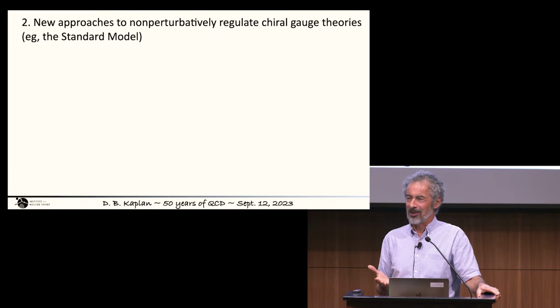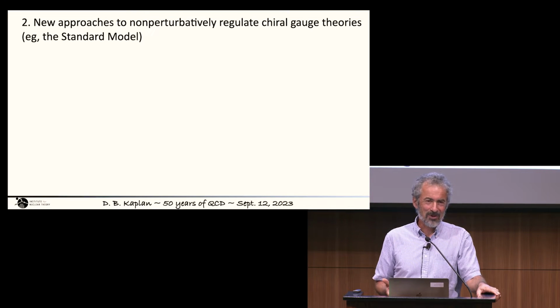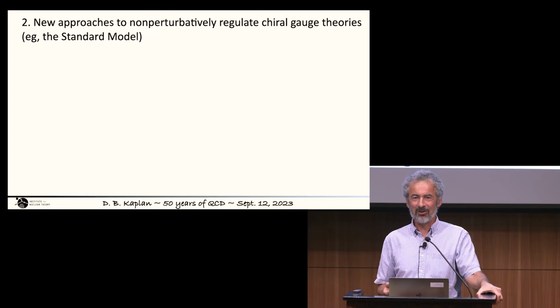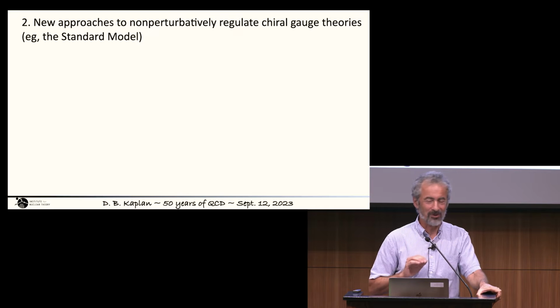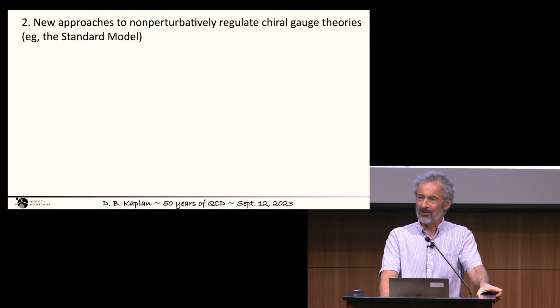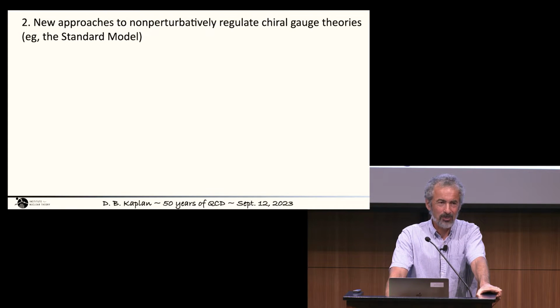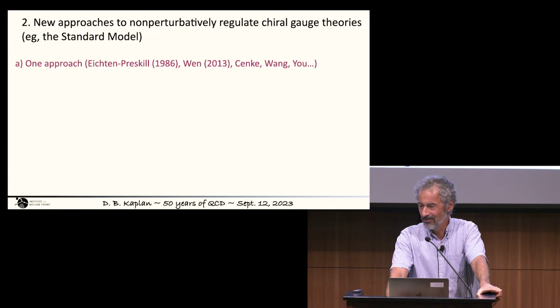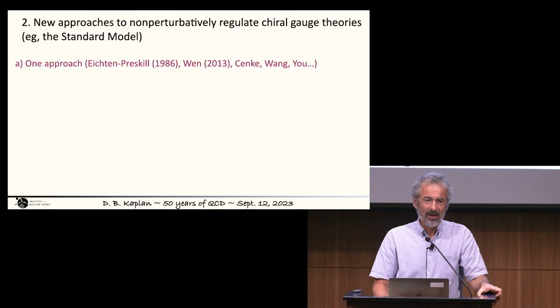It doesn't seem to be a pressing issue because the weak interactions are weak, so we don't really need non-perturbative simulations of the chiral part of the standard model, unless you want to do, say, baryon violation at finite temperature or something like that. So it's not been a pressing issue, but it's still sort of an embarrassment, I think, that we don't have a non-perturbative regulator for the standard model. There have been many, many approaches, but one that seems to be gaining traction again was originally suggested by Eichten and Preskill. The idea was to write down a theory of the standard model with vector-like fermions and then find a way to gap the mirror fermions.